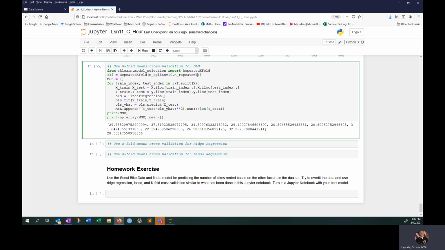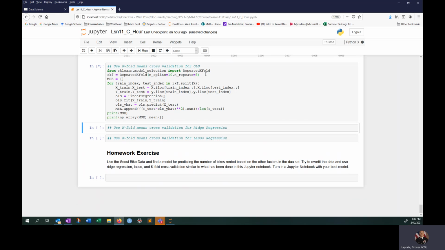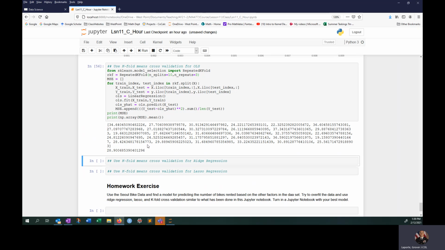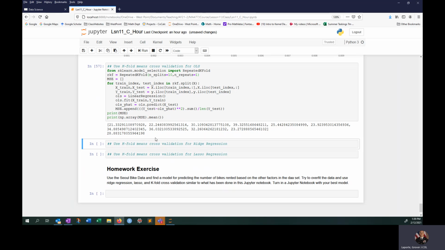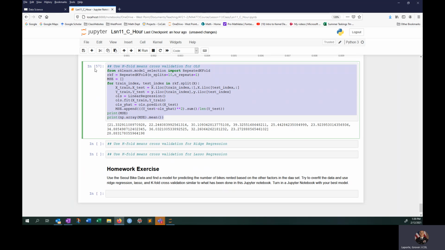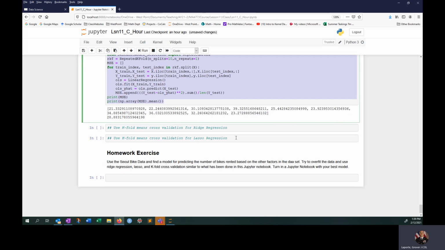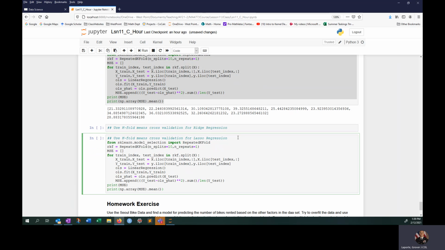And then I'm using all of these in this average here to come up with what this model is basically doing. Now, if I did it many times, I could do it with 3 repeats, and we can get something like that. And I would have 30 of these, and we're getting something close to what it was before. Anyway, that's what we're trying to do. I'm going to do one more, the lasso one. I'll leave it as an exercise for you guys to do this one. Let me make sure I change everything.